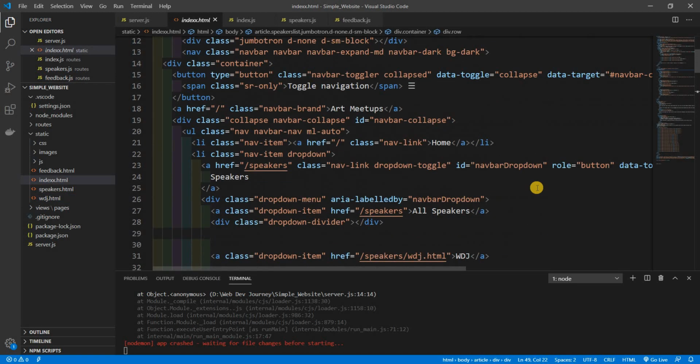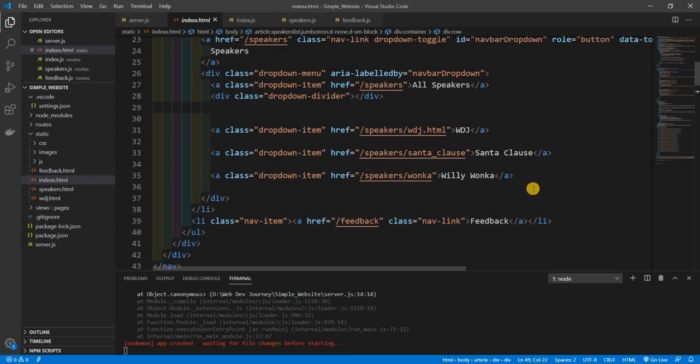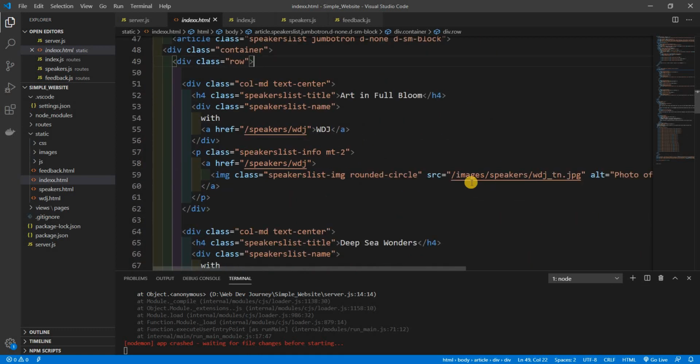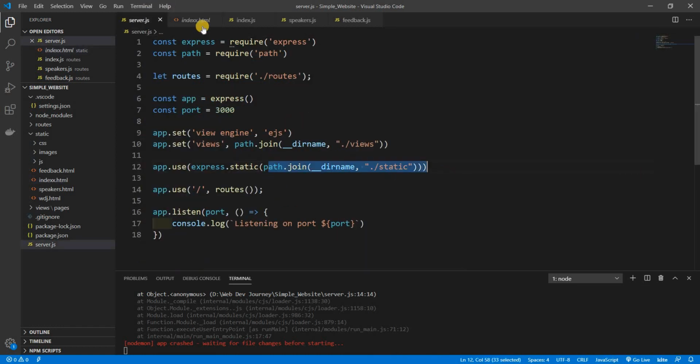Notice the image right here. We have a /images/speakers path, whatever. This is inside of images, correct? So what would happen if we didn't have this?